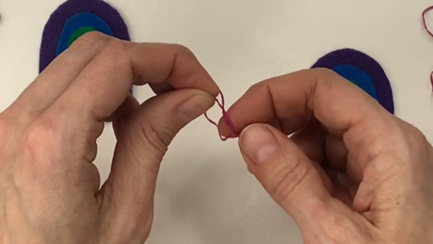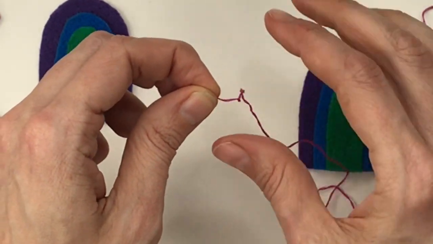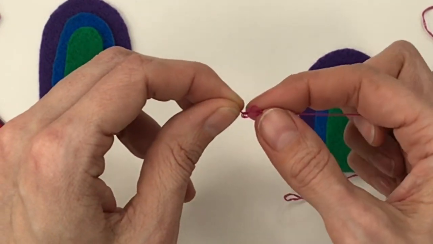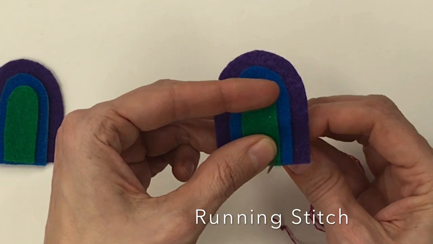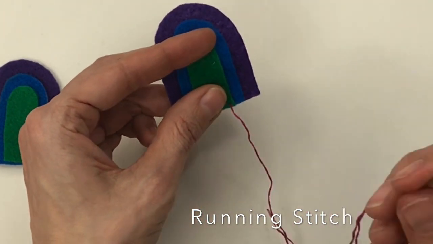Thread your needle and let's tie a double knot at the end. I make a letter O, take the tail, put it in the hole and pull. Pull slowly so you can hopefully get your two knots to land one on top of another, making a bigger knot.